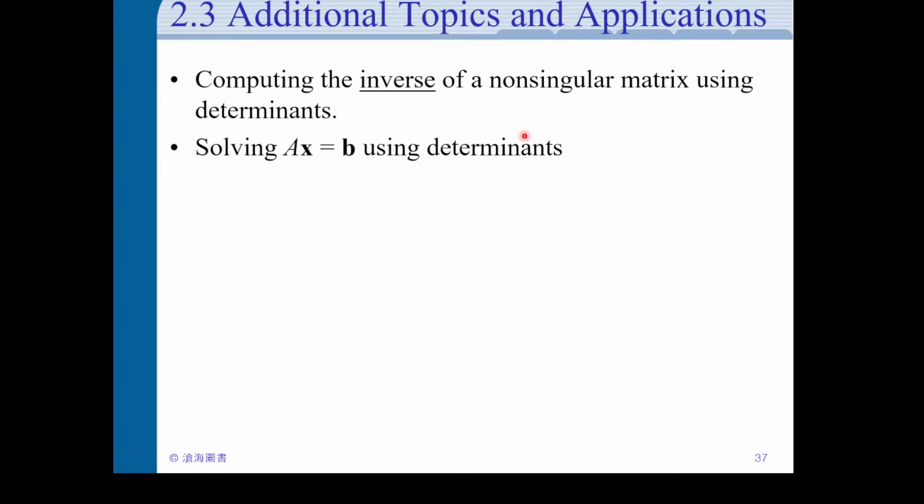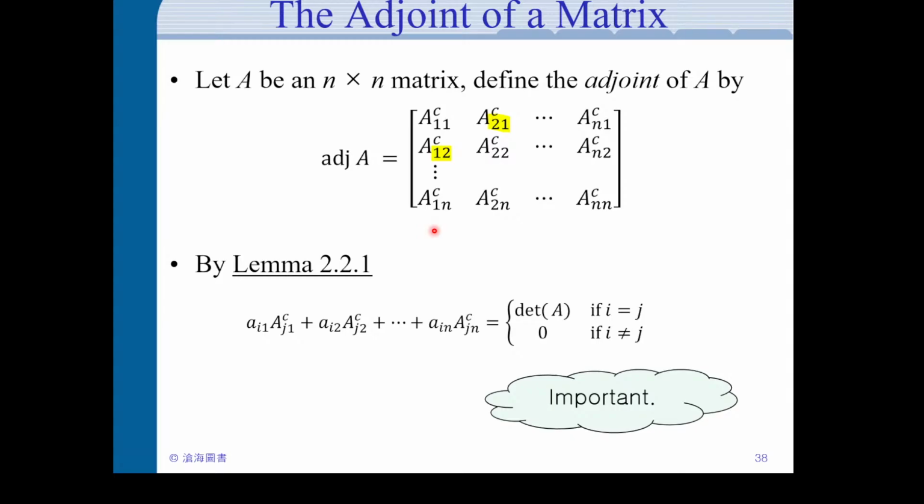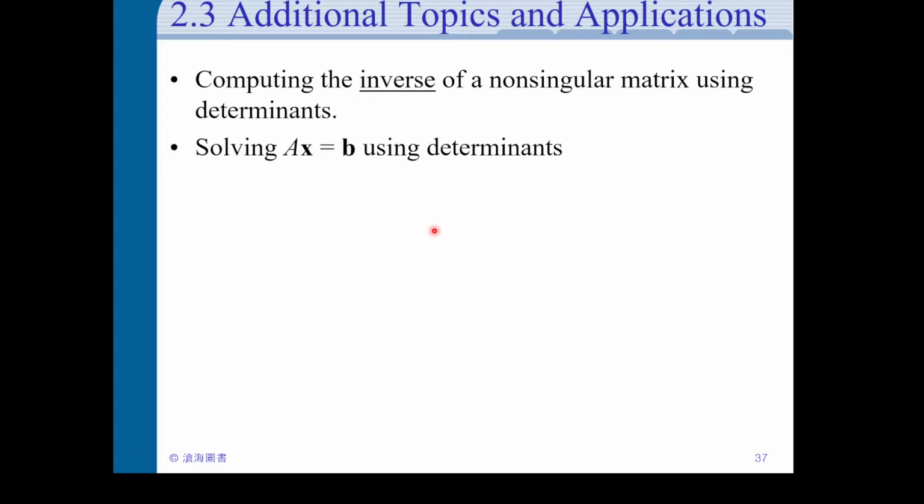So then 2.3, we just have some additional things about determinants. Okay, so first I guess we have two more formulas, if I recall correctly. First is that there is this Cramer's formula that you can use to calculate the inverse of a matrix. Okay, so basically we can solve Ax = b by calculating determinants. But a bit of a comment on this: this is not really faster than doing Gaussian elimination, because to calculate the determinant, you basically need to do Gaussian elimination too.